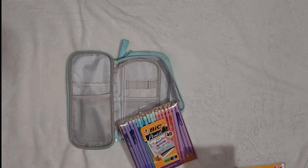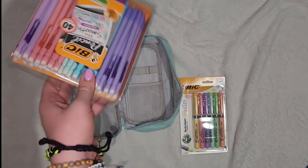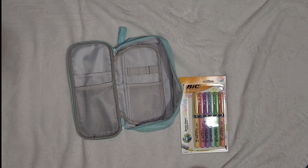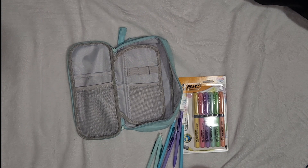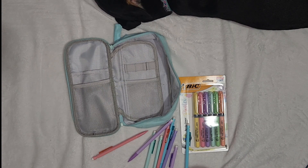So first things first are pencils and highlighters, and I don't know why I have so many of these pencils. Okay guys, I actually got them open. I'm going to take like two of each color because there are a few colors in here — we have light blue, dark blue, purple, pink, purple, and a light purple. I don't think we have a light pink because I think the light pink is just light pink. And if you ask why I added an extra purple, it's because that one stole it.